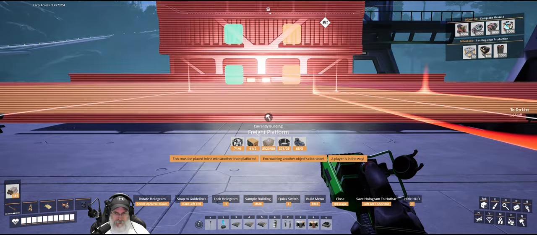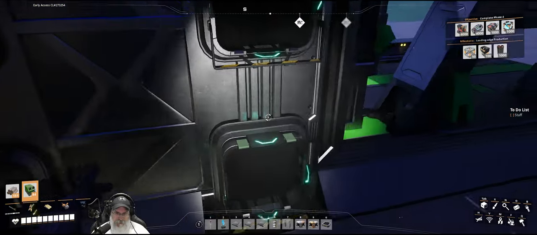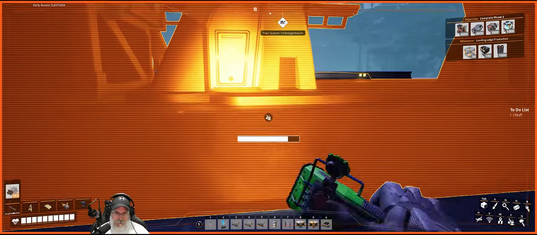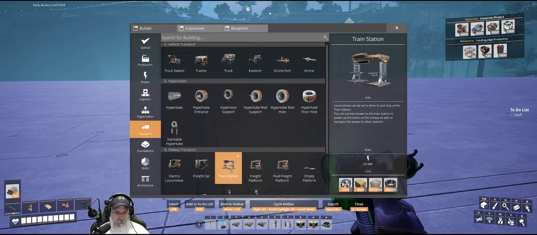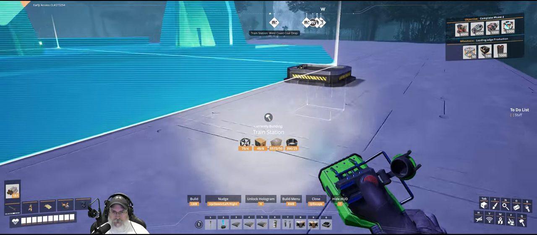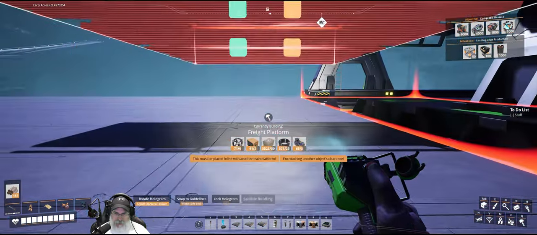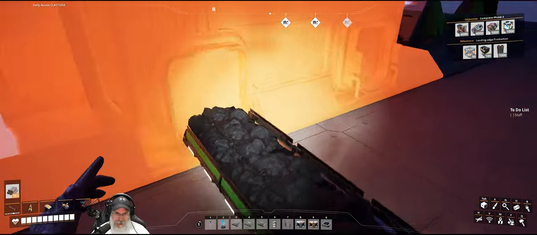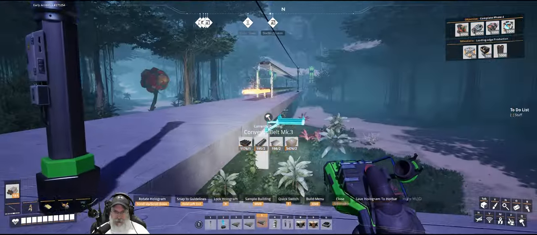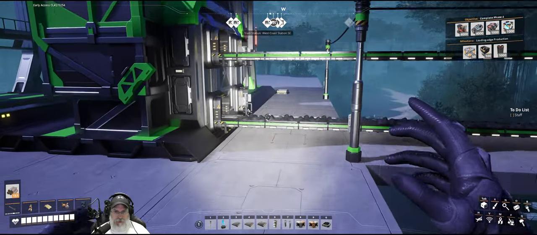Freight platform. Flip it around. God damn it, I went one too far. Son of a bitch. Okay, train station. Flip around this way. Right platform, put it around this way. There we go. Huzzah! Okay, fantastic.